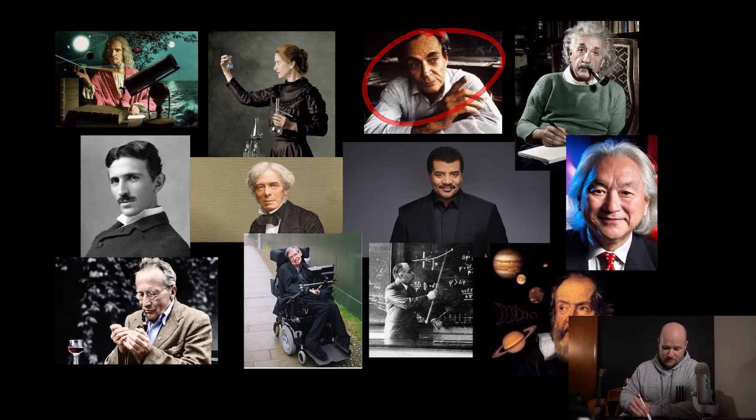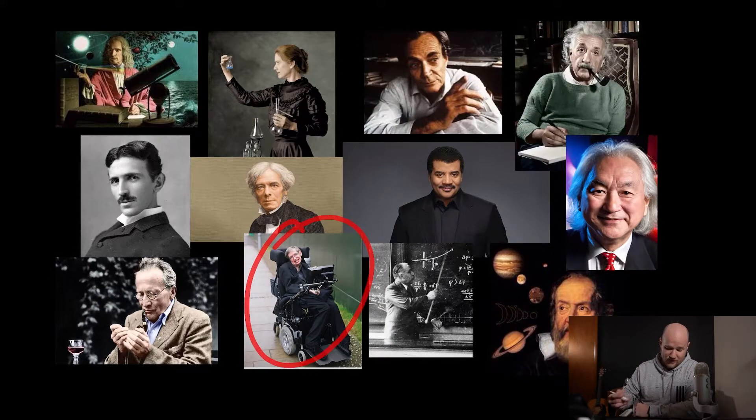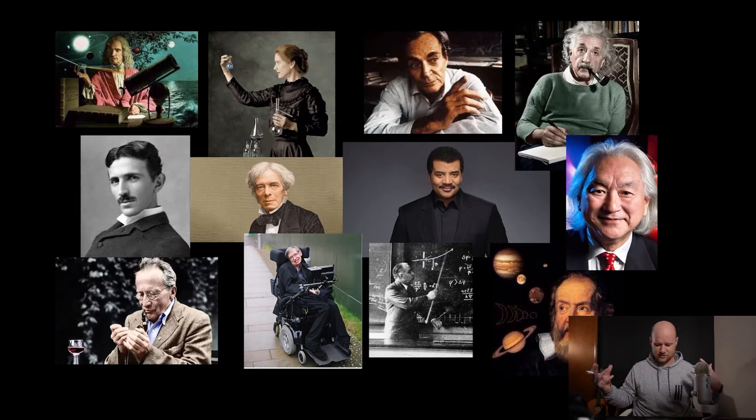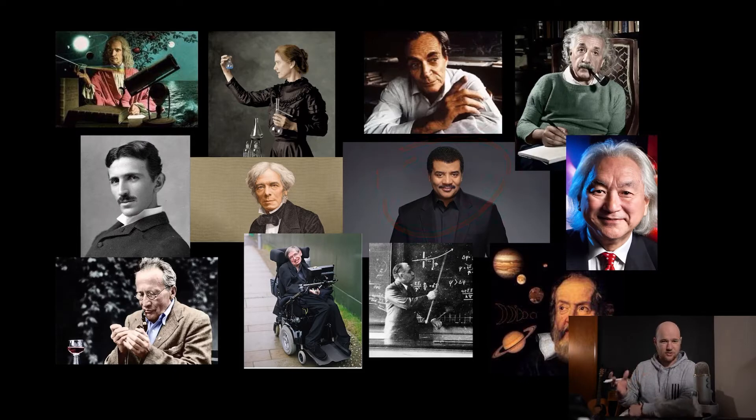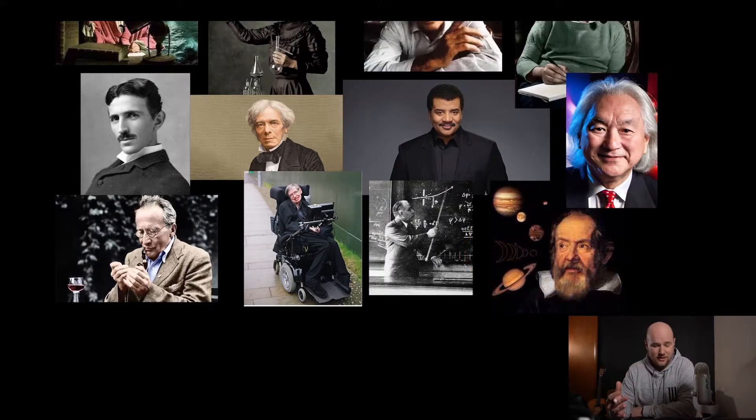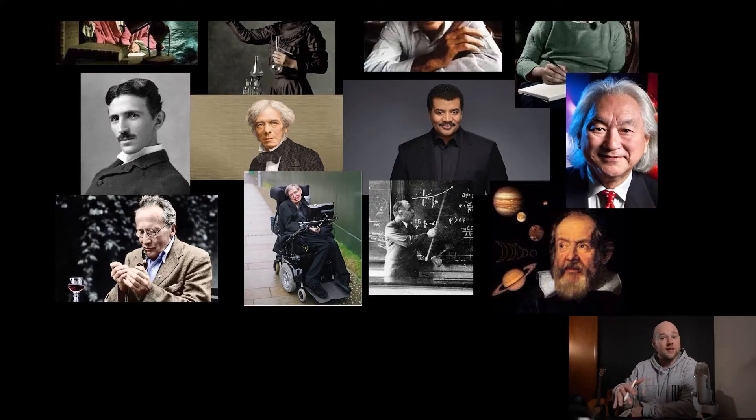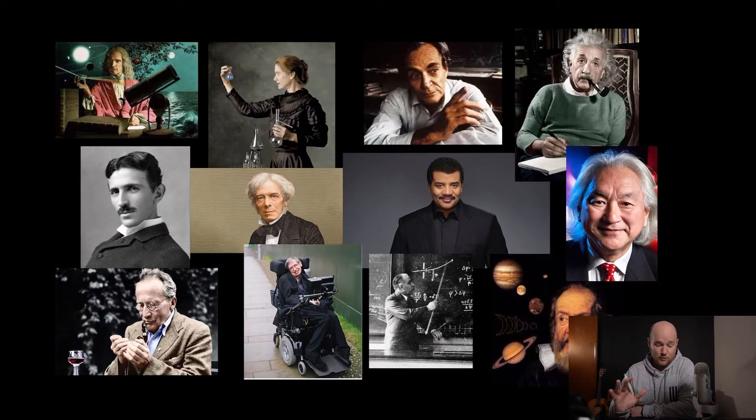But anyway, then we have a few more people who are a little more modern: Richard Feynman, Neil deGrasse Tyson, Michio Kaku, and recently passed away Stephen Hawking. These people were more recent physicists who studied a lot more big time universe energy, gravitational, dark matter type things. Neil deGrasse Tyson, really big into astrophysics. This guy on the bottom right over here, Galileo, he was actually around before Isaac Newton was. He was the guy who pretty much said that the earth is not the center of the solar system, and he got in a little bit of trouble for that, but nonetheless he ended up being correct.